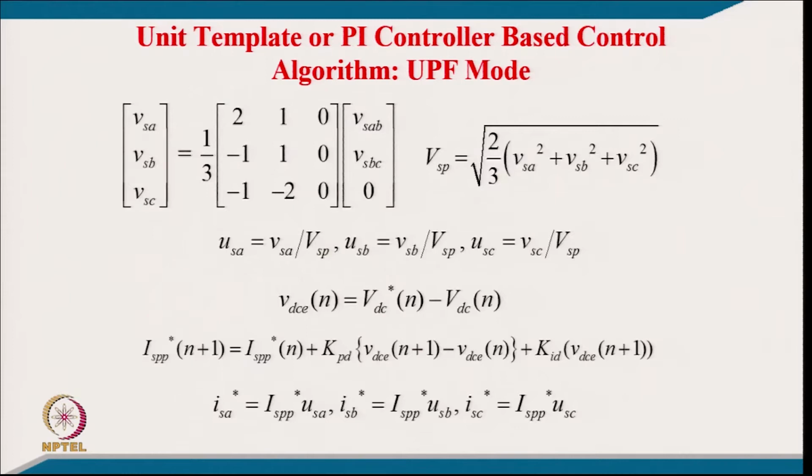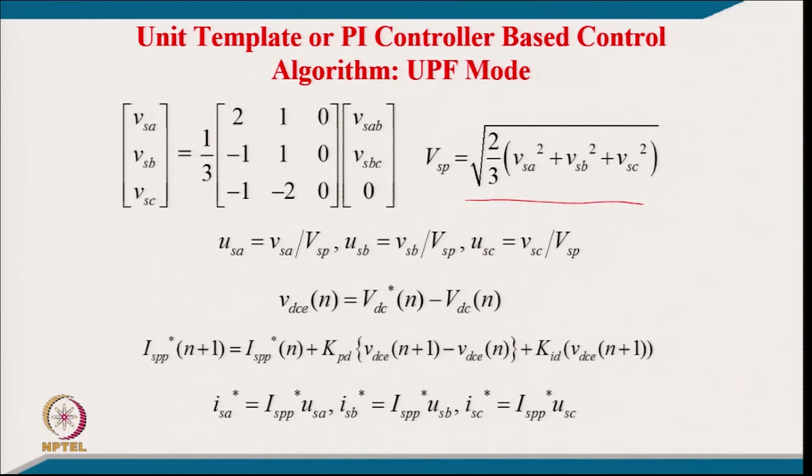Well, coming to the expressions, you can look into them here. We are already sensing two line voltages, and from two line voltages we can find out the three phase voltages here, and from these three phase voltages we calculate the amplitude from this relation. This is the amplitude of the phase voltage. How we got it: you take the three phase voltages and square them. The phase voltage is nothing but root 2 times the rms, and because it is all three, you get the VSP amplitude. So, that comes to 3 by 2 from that relation.